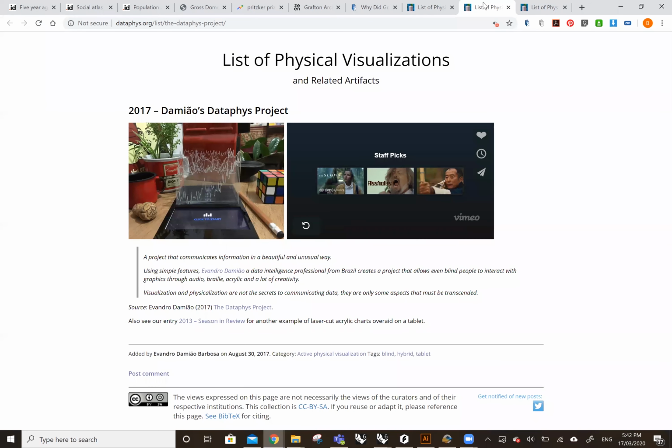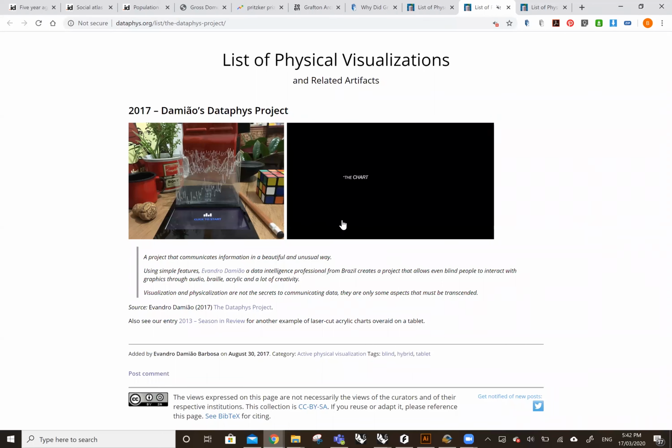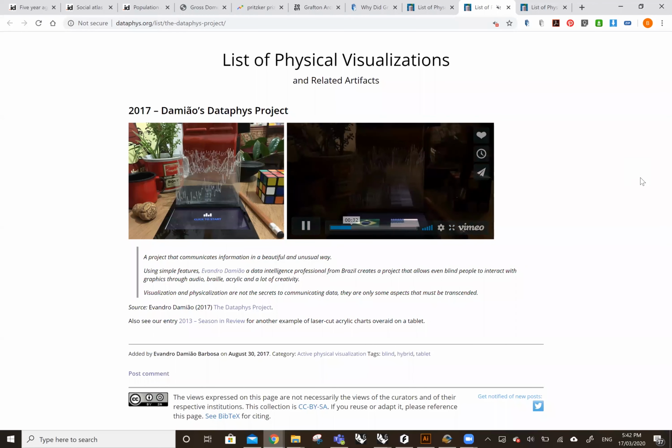But there are better examples of that. So one of those is this project by Evandro Damiel, and it's an interactive graph where there's a screen set up down the bottom with some simple coding done with Arduino, I think. And essentially once you click on a little prompt, it'll light up the graph in different ways. And that'll mean that you can see information that responds to that prompt, which is really interesting. It means that now the data starts to have information attached to it. So it starts to have more of a narrative purpose, which is really important for your graduation studio and your research studio, because you're finding a lot of data to support your design proposal and your design direction. So this is great for that.